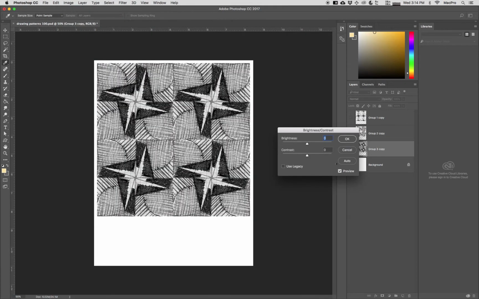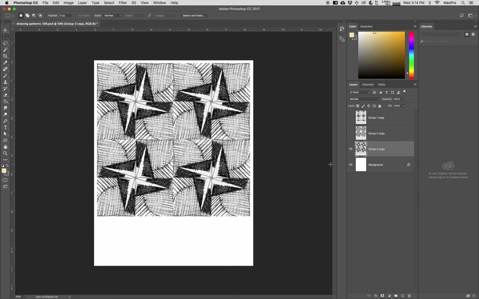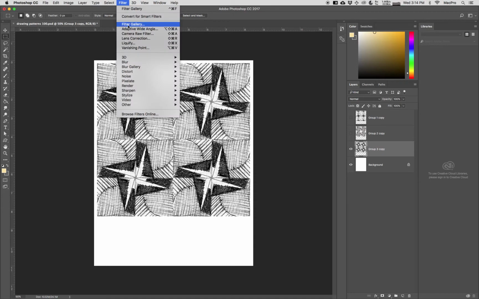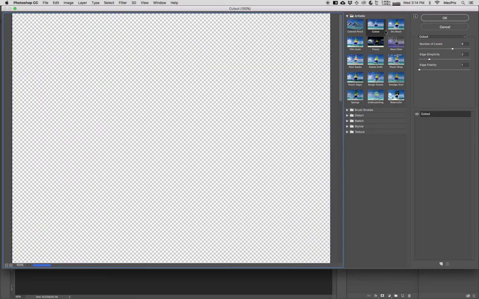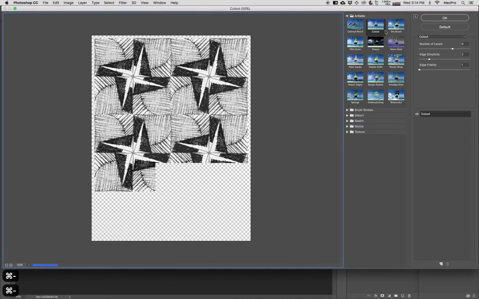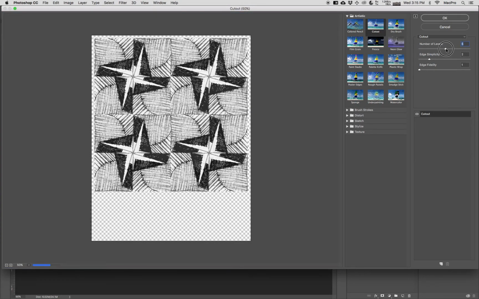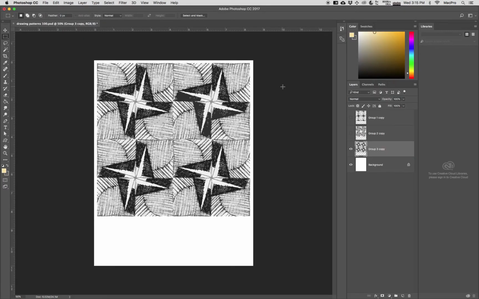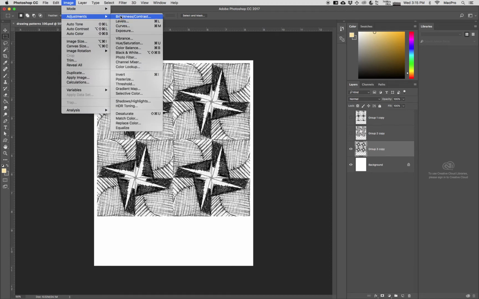So here's the last one: image adjustment, brightness, contrast. Mess with these sliders. I always bump the contrast first just to increase the difference between the black and the white. Now I'm going to go to filter, second filter gallery. Control minus, cutout filter. You notice these sliders really do change your designs here, so messing with those sliders is key. Cool. All right, so now I've got 3 files that look more like a cutout block.